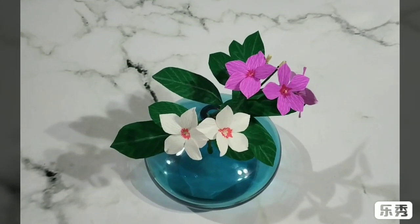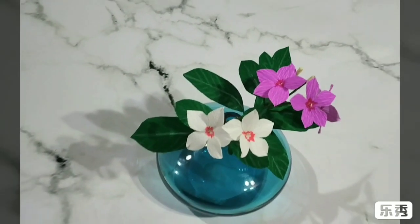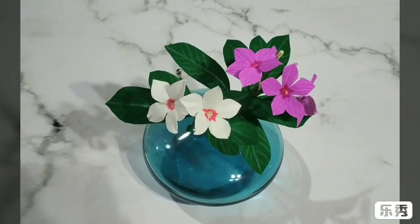Hi, today I'm going to make Vinca flowers or Sadabahar flowers. Very easy to make and very pretty.